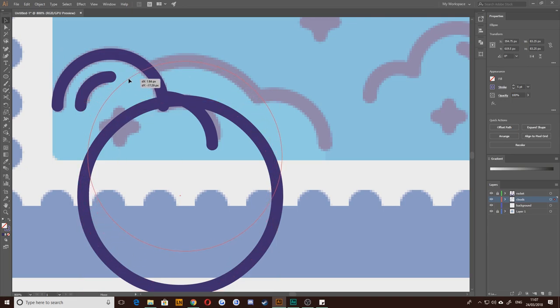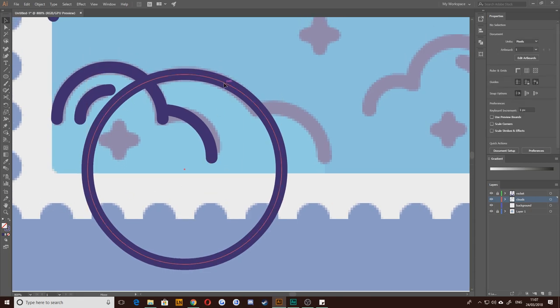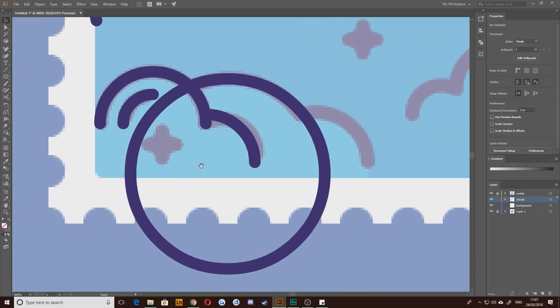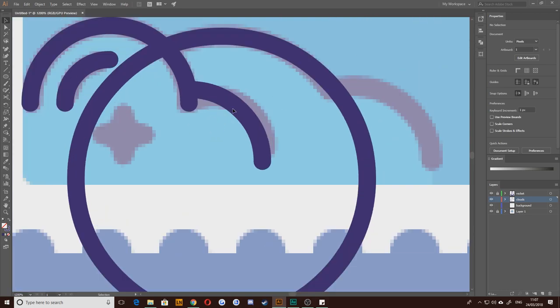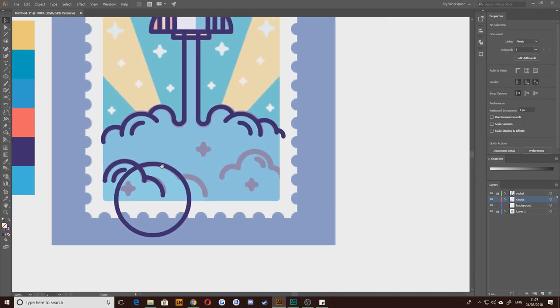Now, it doesn't actually matter if what you're doing here ends up being ever so slightly different, because where we're tracing, you know, and this bit is slightly squiffed here, we could spend a while making this perfectly line up and stuff like that. But for the sake of the design, it doesn't actually matter too much, you know.